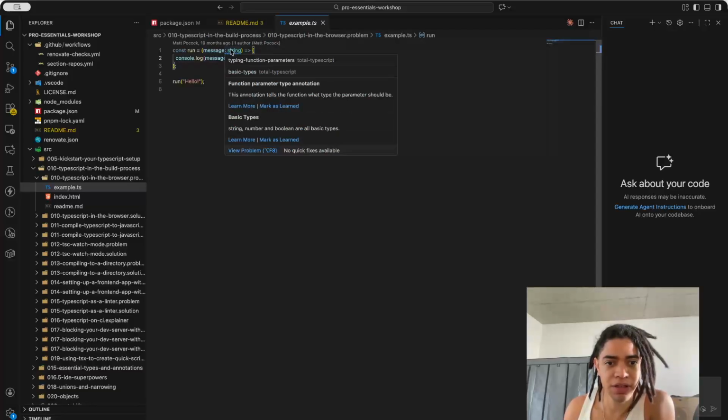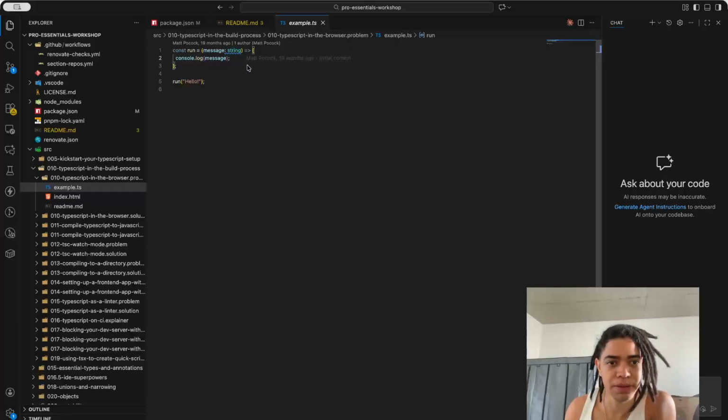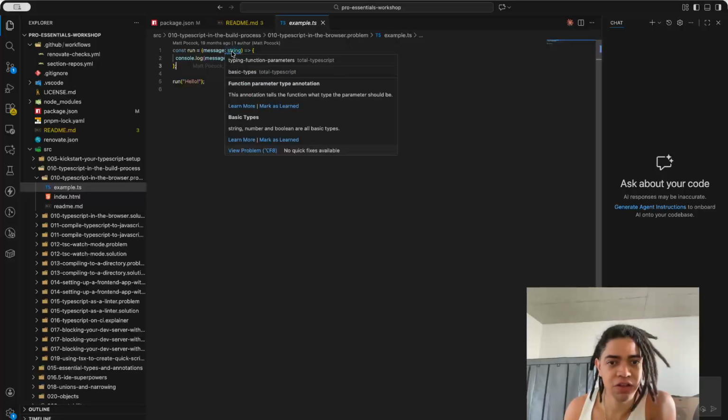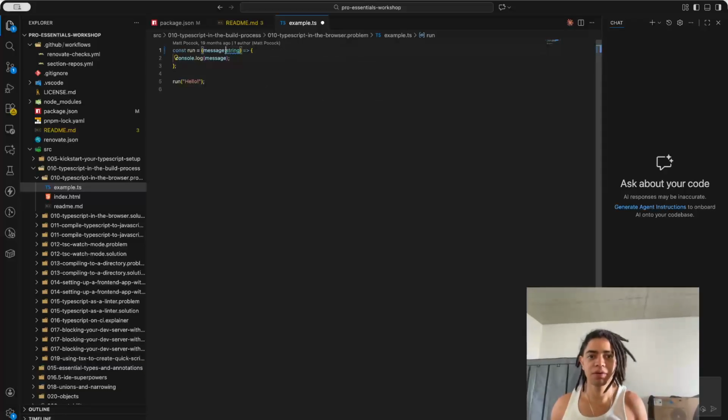But it's telling us here it is a string. This annotation tells the function what type a parameter should be, right? And this is quite interesting that it's throwing this specific error here. It's not about spacing, as you can imagine.